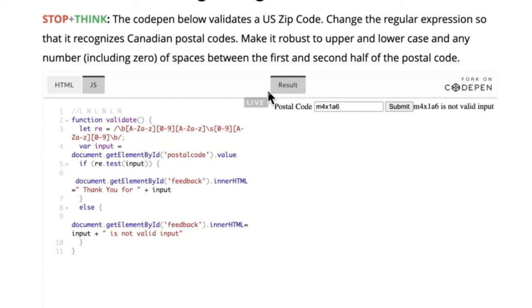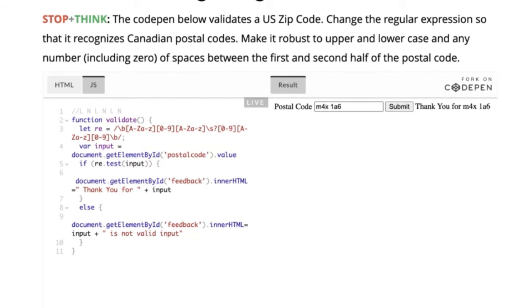So does anybody remember what we do? And again, you'll have to be acoustic because I can't see the chat. Question mark? Put a question mark in, exactly. So I just put a question mark in right here. And now I'll go M for X1A6. And that's okay. And then I'll put a space in, and that's okay as well.